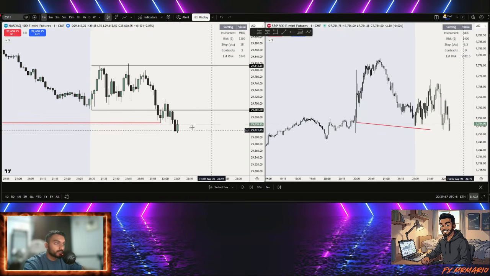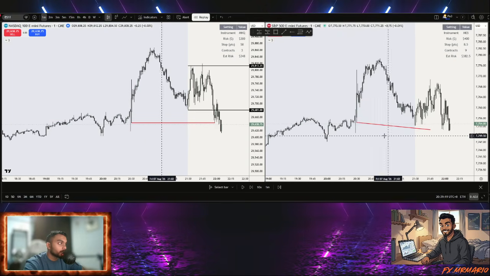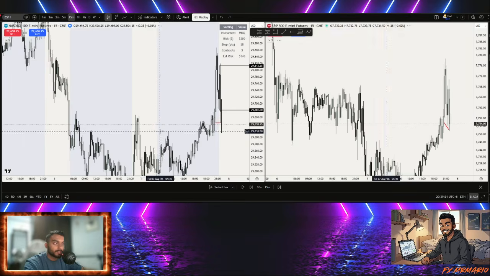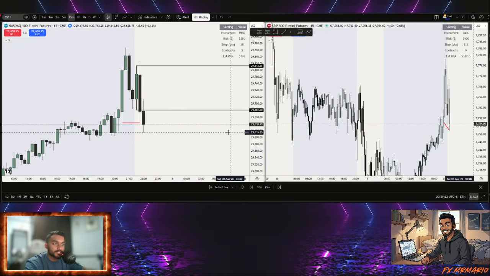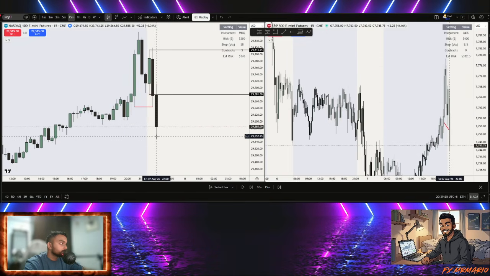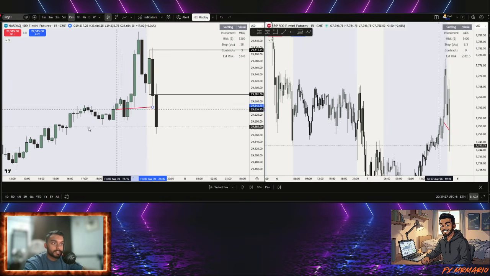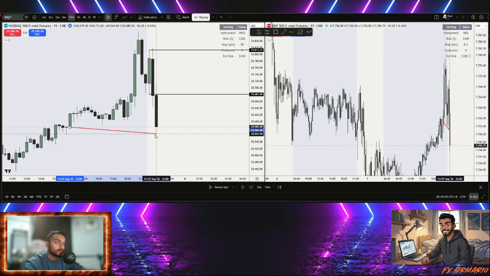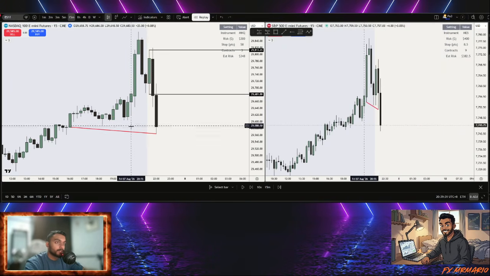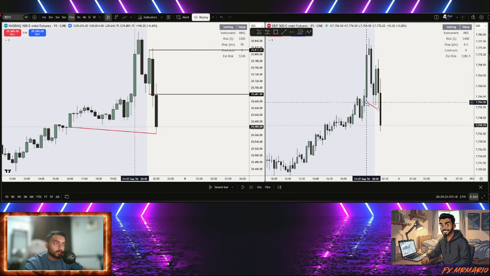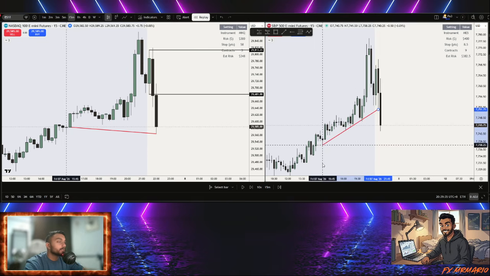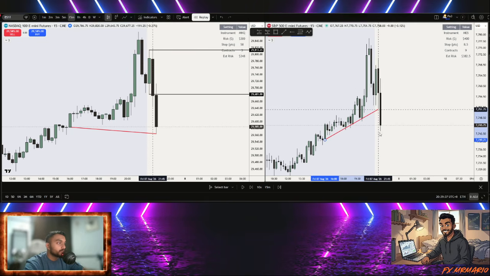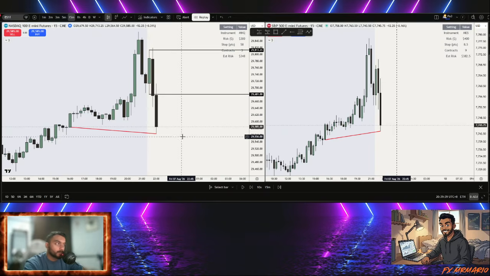So right now, what do you see? Our SMT is going downwards, right? So that means we are losing the SMT. So what I'm going to do is wait for another SMT then. In this case, yes, cool, I have an SMT, right? If you can see on the left, it's going down, and on the right, it's going up. So basically, one swept, one didn't.